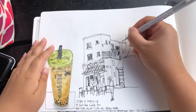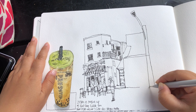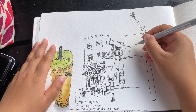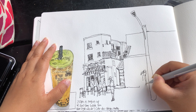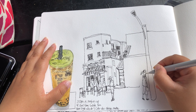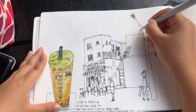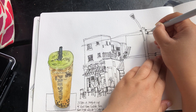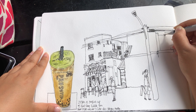Working on the middle building, but first I want to add the foreground element of the street lamp, which is pretty thick and big. Adding a slanting slope of a little broken roof. Adding a lady walking past from memory because she walked past and disappeared in about 10 seconds. Keep adding essential details like bars in the middle of these buildings, and now starting to add wires emerging from the lamps and poles. These wires might look messy but they're actually part of the identity of the cityscape. Adding vertical lines for more variety of pattern, and this curving staircase is really cute.